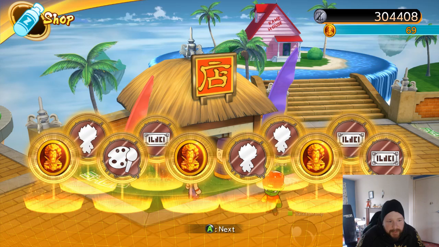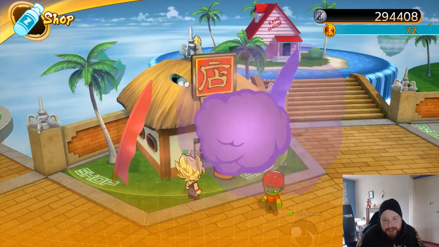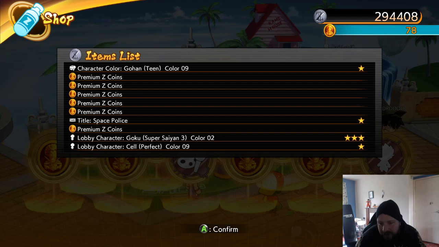More titles. Character designs. More colours. Nice. Come on, let's hurry up. Let's just throw a shitload. Coins, golden, oh, golden. The Super Saiyan 3 color 2. Perfect Cell 9. Come on, let's keep going.